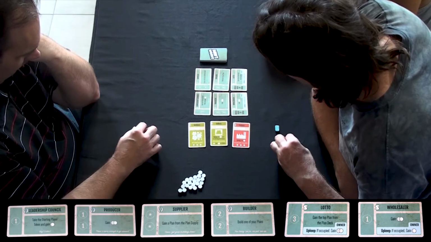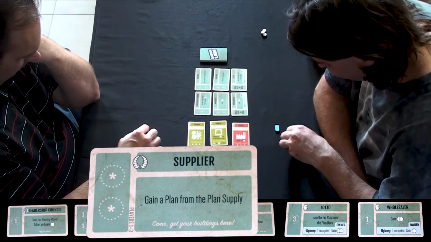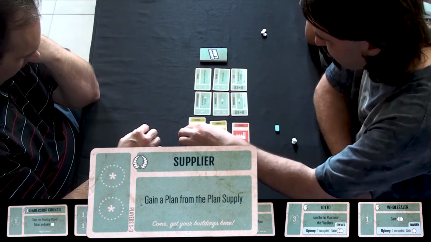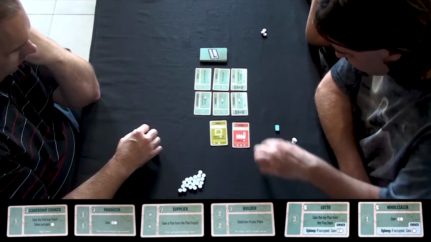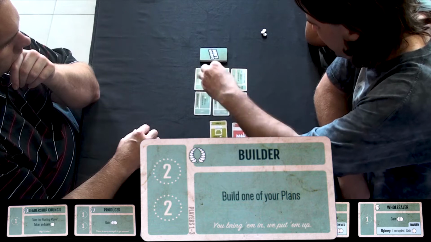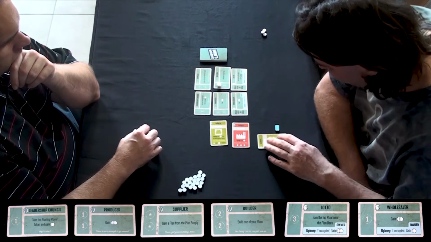Then you have the supplier. So this is the plan supply here. And this is the cost for the plan. So if I want to buy the garden, for instance, I would put 3 mints on there and then I would take the garden. And that would be a plan in my neighborhood. This area in front of me is called my neighborhood. This is a plan. If I want to build that plan, I have to put 2 mints on the builder. And that says, build one of your plans.